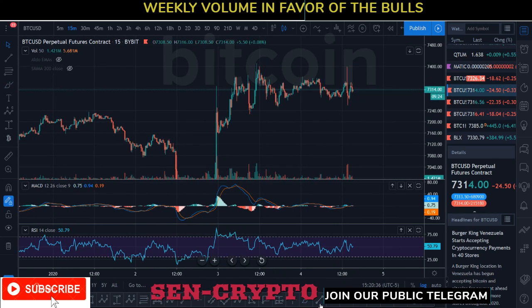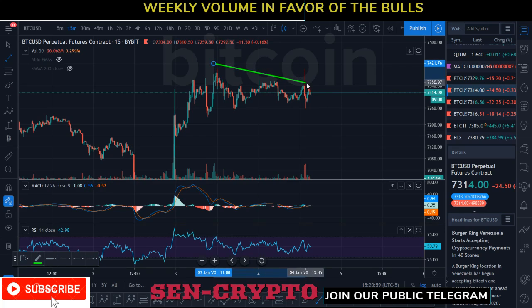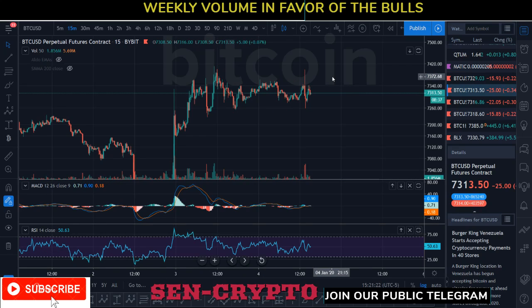On the lower degree, if that's a wave number 5, you can see this wave could make a descending triangle, right? Or it could make a flat correction. You got this impulse, and then you got this wave. We said we can make this move before dropping. So do not play with this triangle, because you're gonna get trapped. If you play this triangle, saying we got a symmetrical triangle, we're gonna break out to the upside, you're gonna forget we got this move. We could be making this move right around this area, and then a possible drop to the downside, and that's exactly what we did. So be cautious, okay? Be cautious.